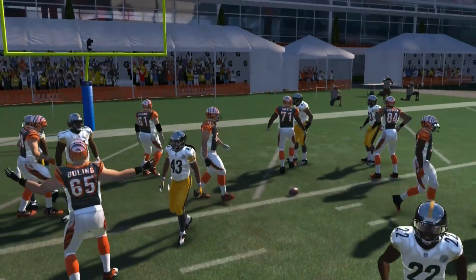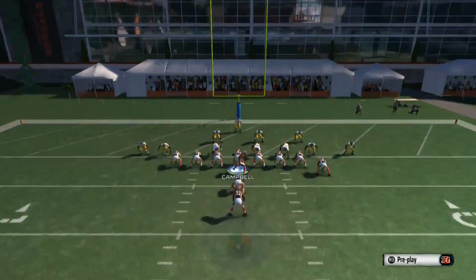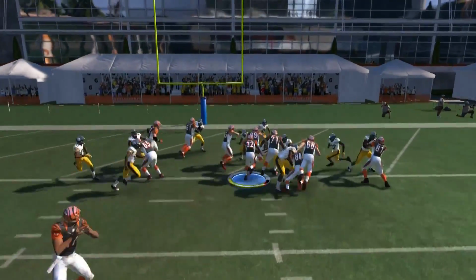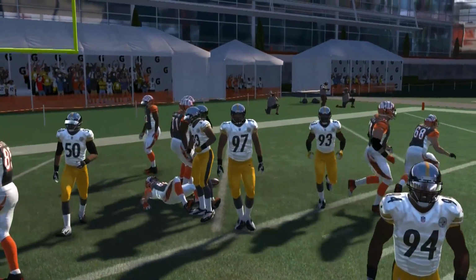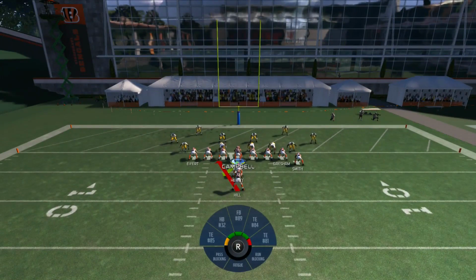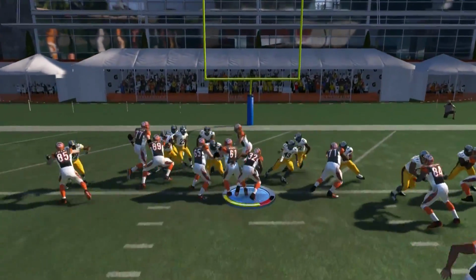Now, the great thing about this run play is you can flip it to the right side, no issues, and it works. For me, it seems to be a little bit more successful running it to the stock side, to the weak side, whatever you want to call it. Just slightly better, but it's a minuscule difference. It's not really a huge difference there.